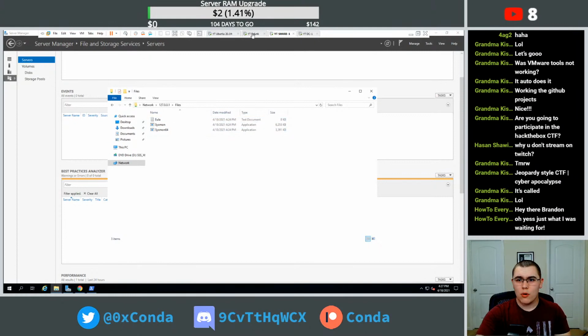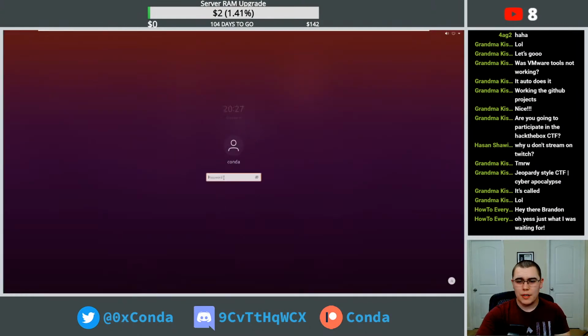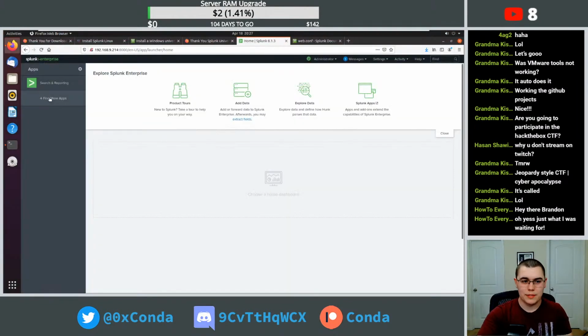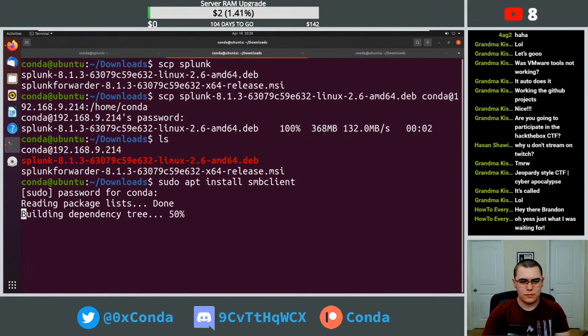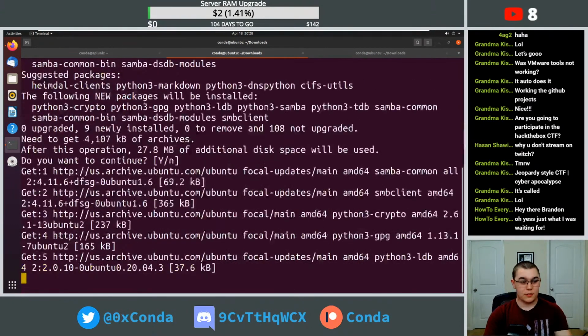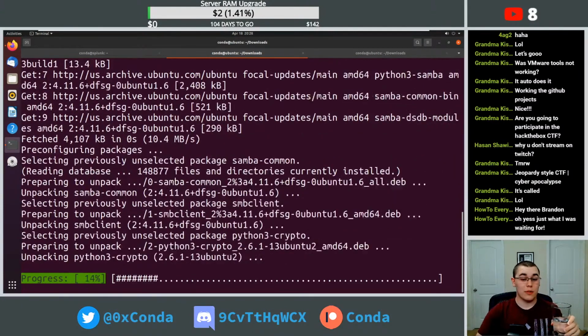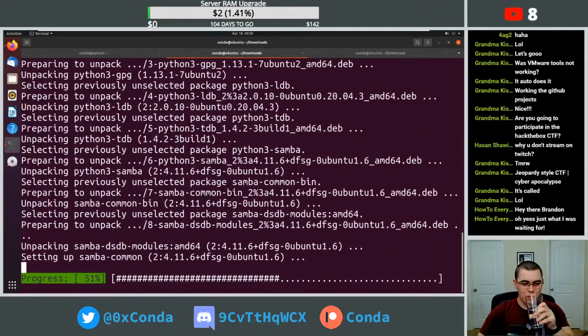Now, let's go over to our Ubuntu machine, and let's just make sure that we can actually hit that SMB share now before we start trying to do any automation with it. So let's see. Do we have smbmap or anything? No. So we'll do sudo apt install smbclient, should be fine. Great. So we'll install that, and that way we can check to make sure we can actually access the files.